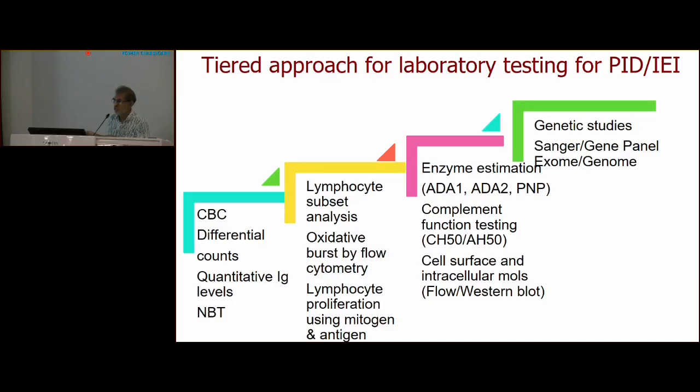And then finally, you could proceed to genetic studies, which are important and have their place in the diagnosis of these disorders. And this could be in the form of a Sanger sequencing, where you know that one particular variant is associated with most, or the gene is small. Or if you have a clue about a particular syndromic diagnosis, you could do a gene panel. Whereas when after immunological investigations, your differential is broad, you could go for an exome. And in some situations, although not clinically used now, you could also do a genome sequencing.